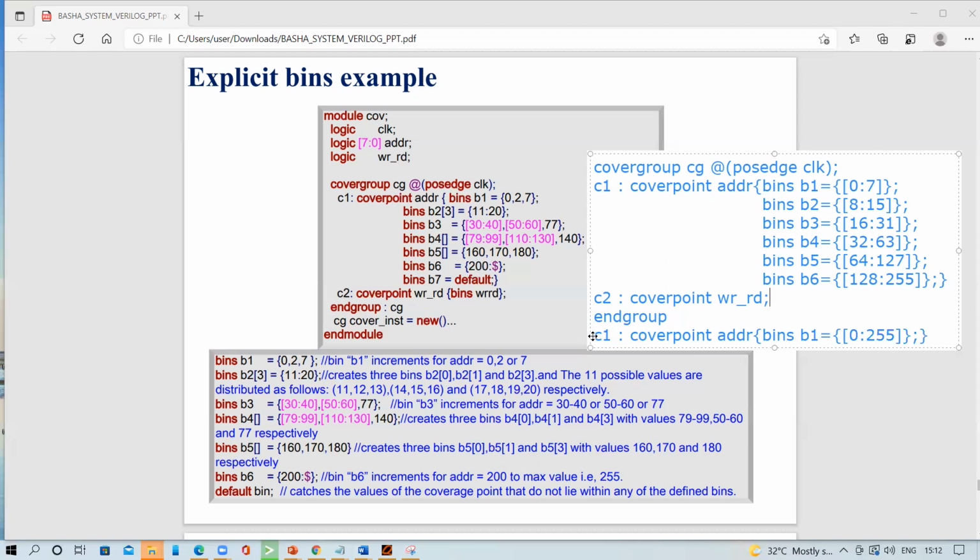So if you are running your design only 10 times and writing only a single bin, you'll get 100% functional coverage. But when you are splitting your bins and running your design only 10 times, you'll not get 100% functional coverage. Can anybody tell me why?